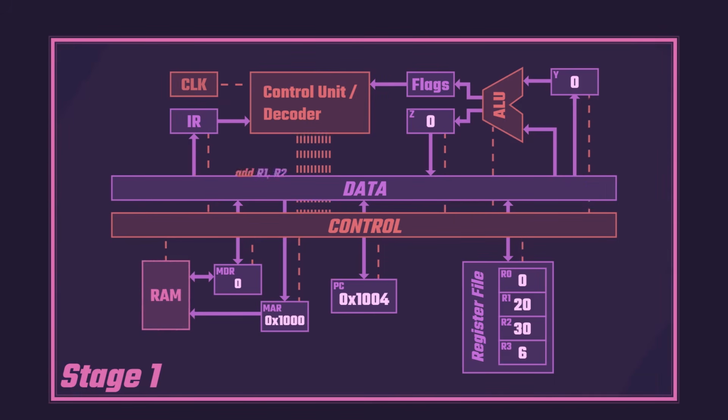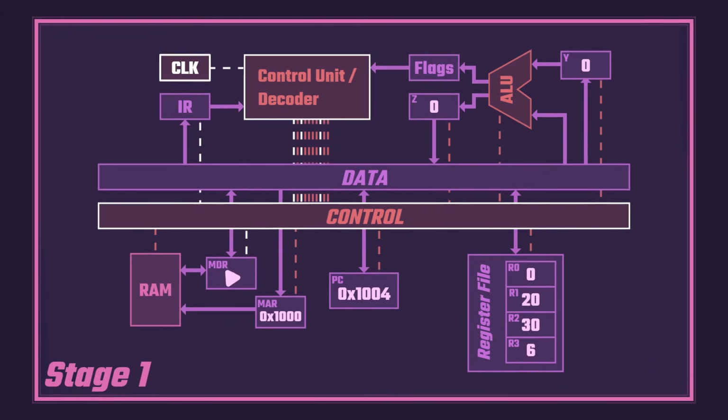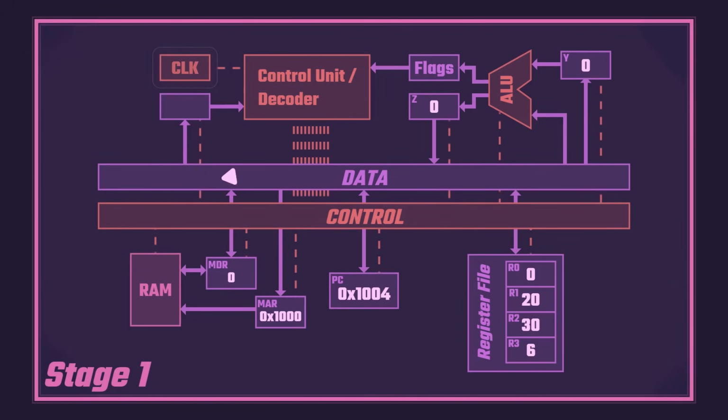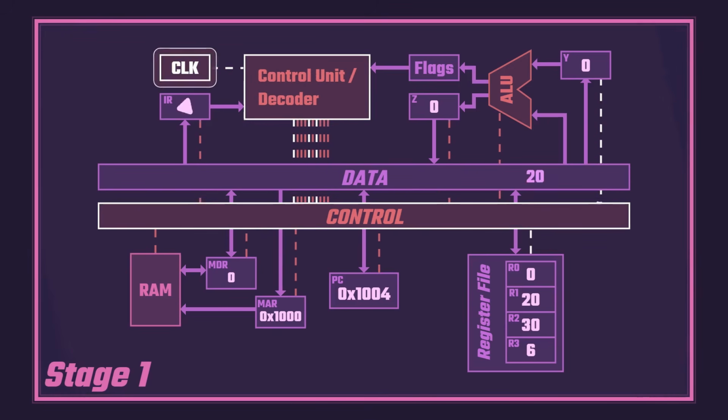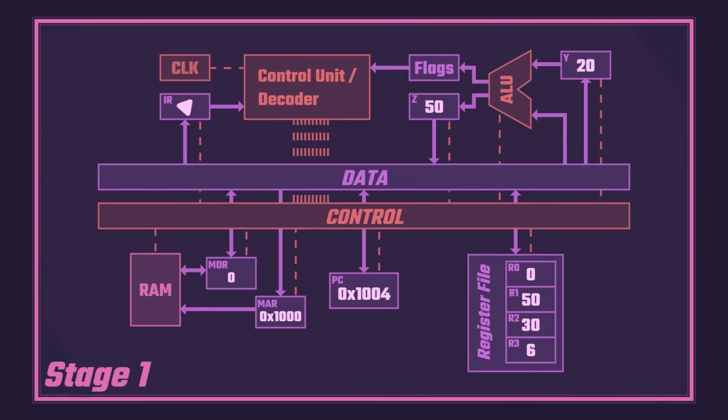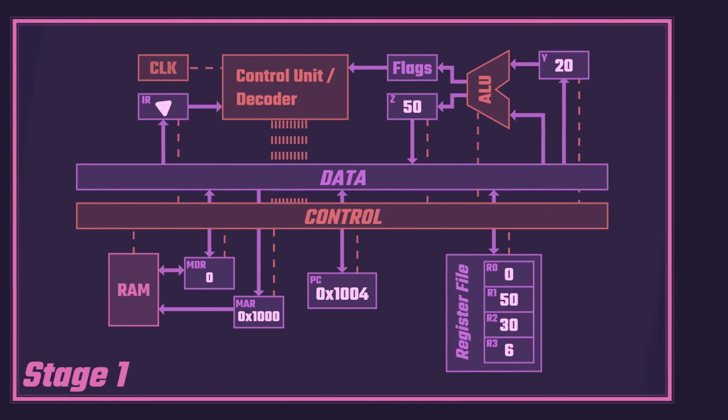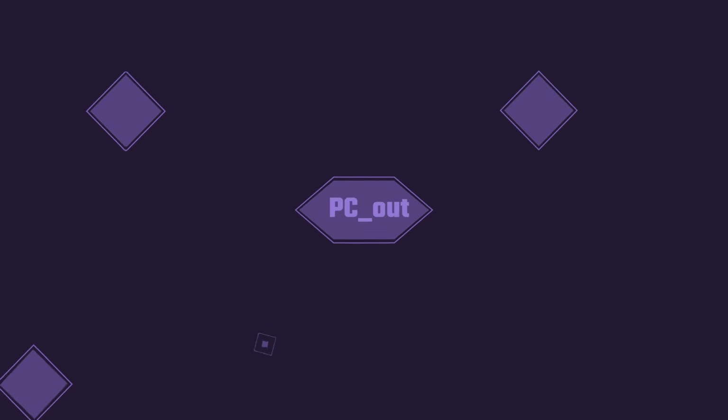Once we have our instruction in the memory data register, we enable MDR out and IR in, finally actually getting our instruction that is to be executed. Based on this instruction, the next control signals will change, decided by a decoder circuit in the control block. In this case, it will be R1 out, Y in, then R2 out, ALU add, Z in, and finally Z out, R1 in. After this, the next instruction will be fetched and the cycle continues. Pretty simple, right? Do note, the specifics of control signals here are for a hypothetical processor, but you can expect them to look similar in really old processors.